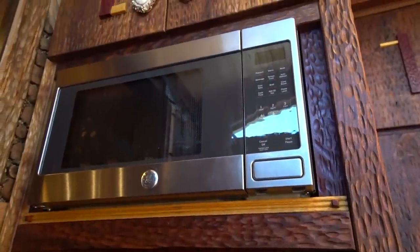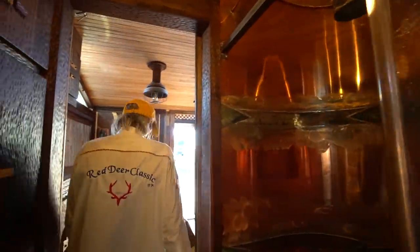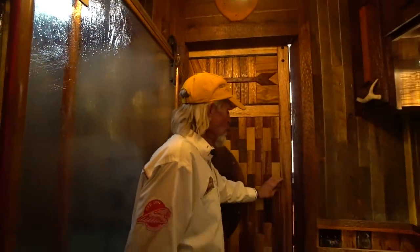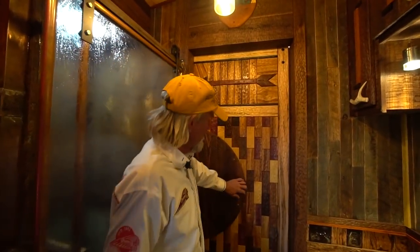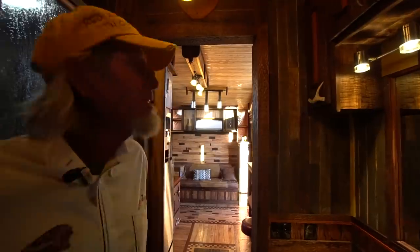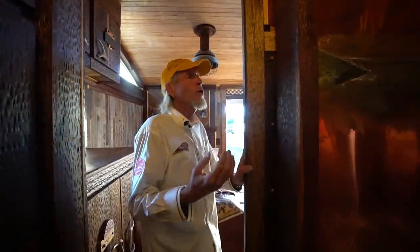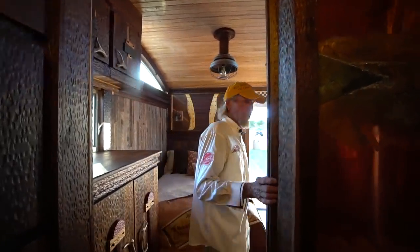We don't want in this industry that same principle of the happiest time of the boat guy was buying and selling. No, we want fulfillment. We want usage. So here's the master. There's a door there going out. Because in the bathroom, what I've done is plain — my principles are in the dark and the light in the bathroom. And that's what this is about. Because really, the bedroom in a relationship should be the best part, the one that brings in the light to a relationship. I'm trying to give whoever wants a Red Deer an incredible — what a place to stay. So come on in the master. Here's that other bathroom door.